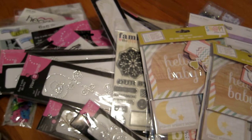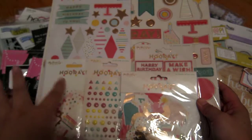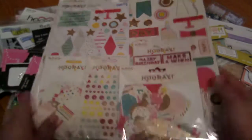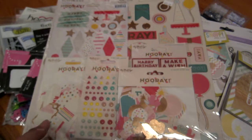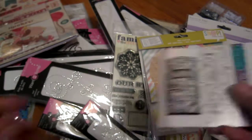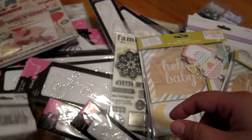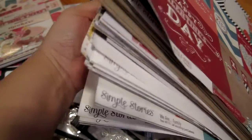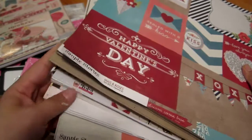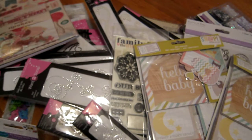They also had this paper sack from My Mind's Eye — I love that it's a whole collection with enamel dots, stickers, chipboard, and a whole paper sack. This one was about $15, and there wasn't much left, but we were able to get one each. I also got some coloring washi tape — it's a traveling one; I've never seen a coloring washi tape before. And then I got this whole stack of paper — about 80 pages at $0.25 each. I know I wasn't supposed to get paper, but it's hard for me not to buy paper!